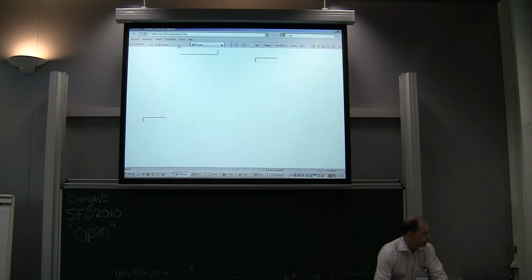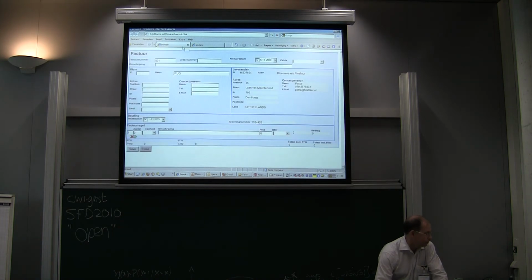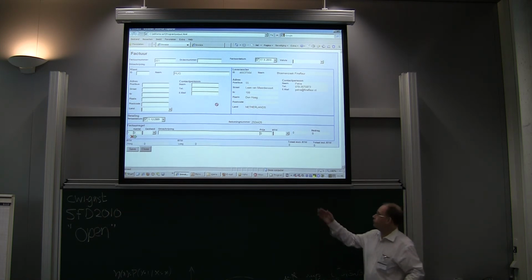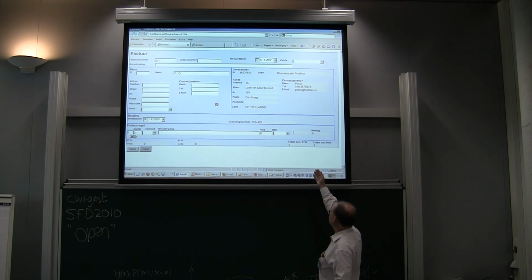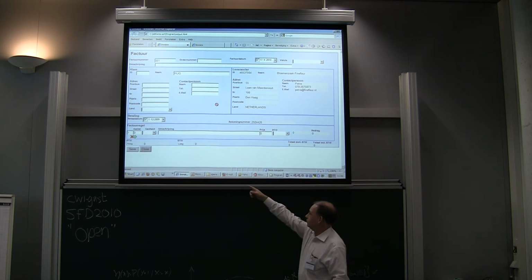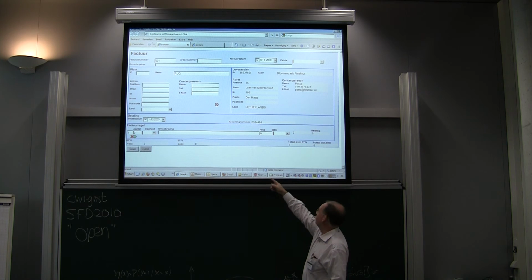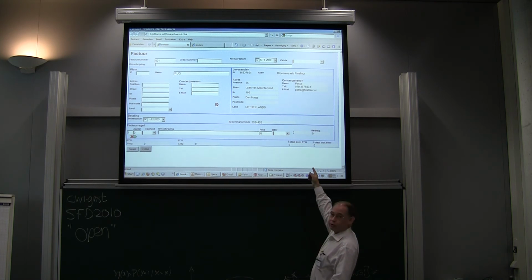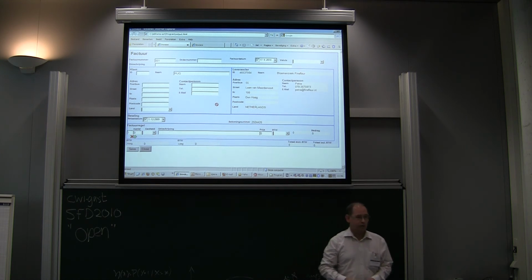Always with live demonstrations. So it's called an invoice. And what we have here is also a number of features when you fill in the quantity and a price. It calculates the total amount, and it also calculates over the lines the total value-added tax in the different tax rates.